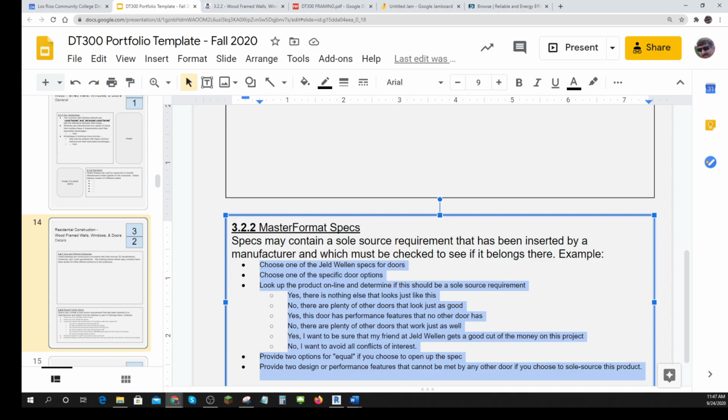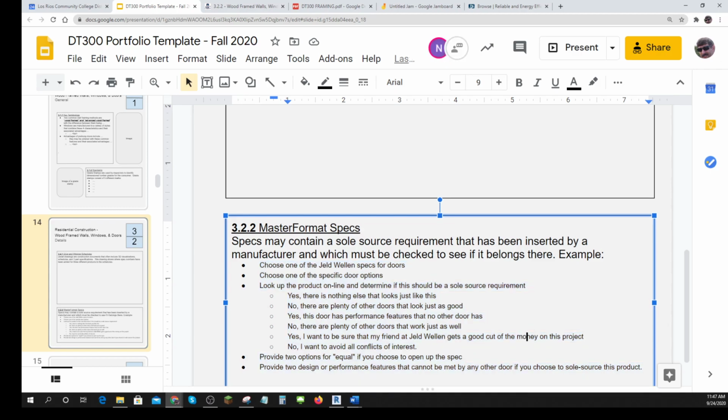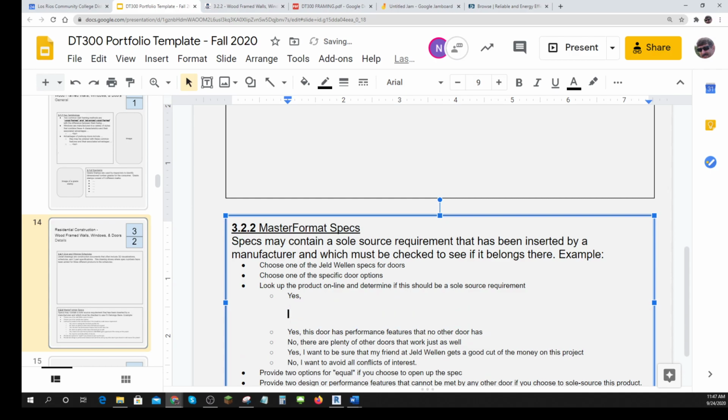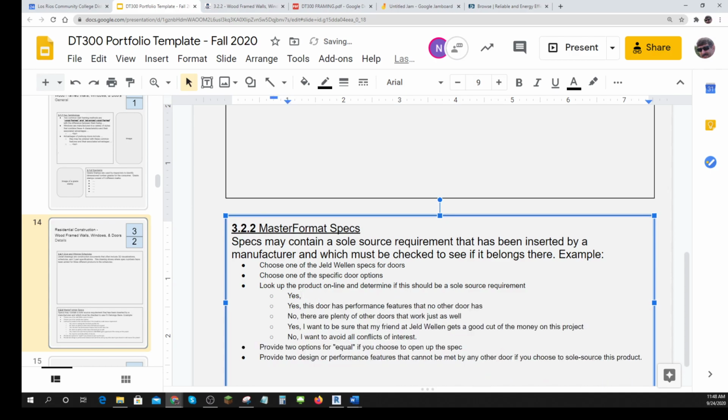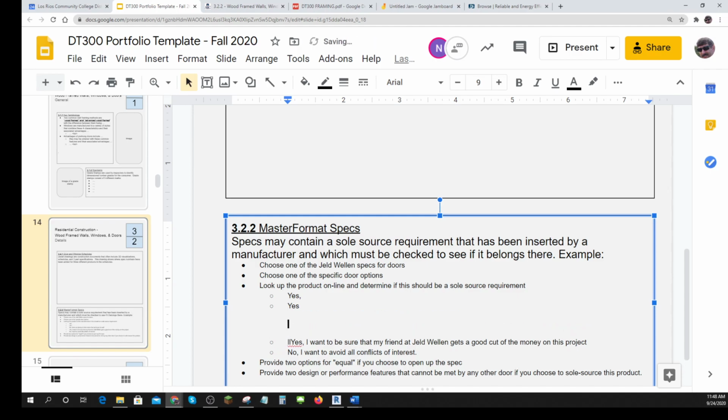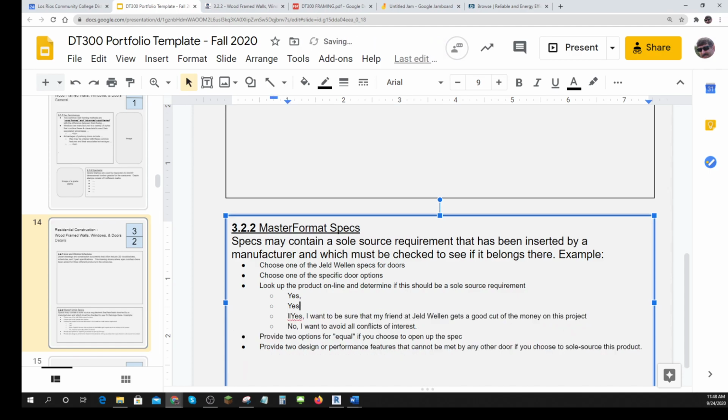Now I'm going to let you know, if you just do something like look it up and say, should this be a sole source requirement? Let's see. See what I'm doing there?